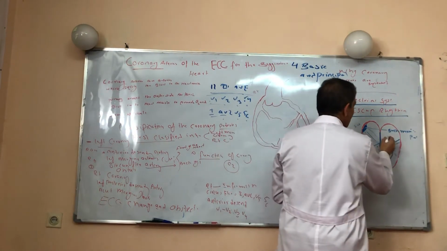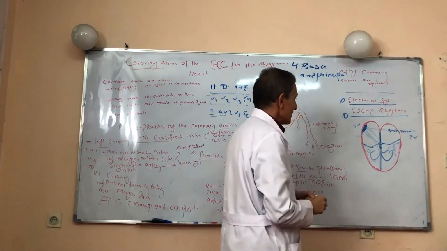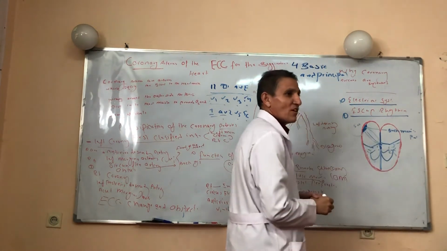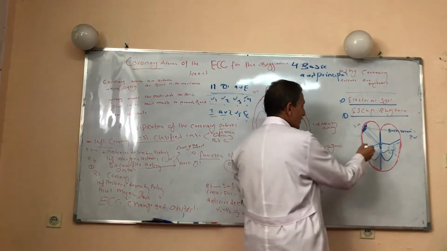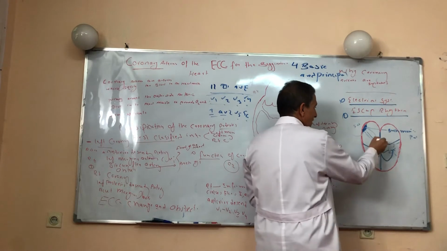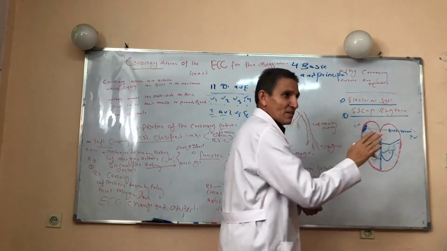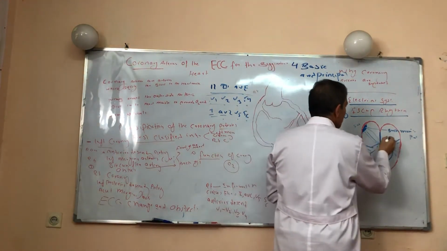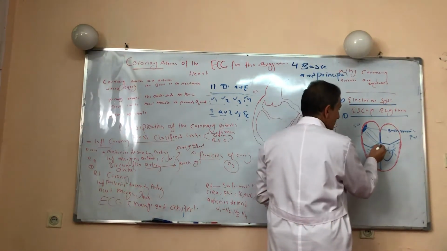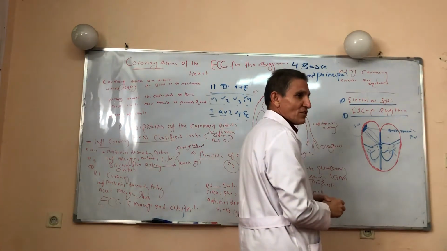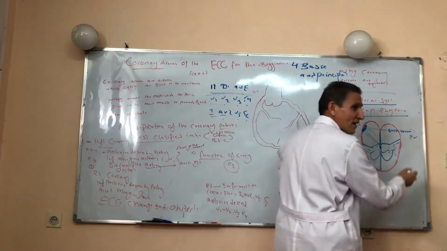After the depolarization of the atria, where should the electrical impulse go? The AV node. Yes. What was the specialty of the SA node? It was automaticity. What was the specialty of the AV node? Slow conduction. For 0.1 second, the impulse is postponed. The electrical impulse does not go directly from the atrium to the ventricle; it must cross the AV node. This delay is a physiological delay. During this period, both atria contract and push their blood into the ventricles.